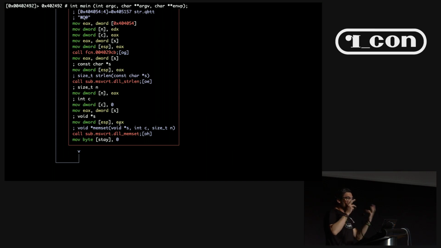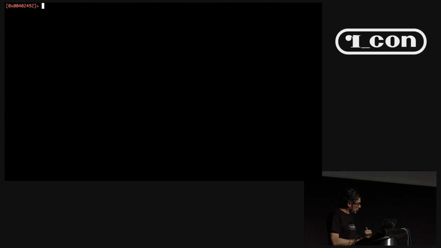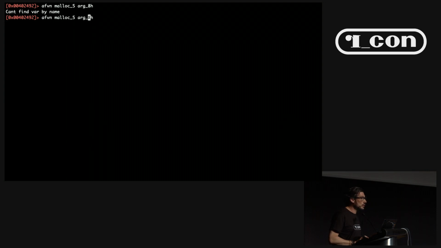At the beginning, it is a little bit complicated to follow, but please make this effort because it's very important to understand this. What resource can you use in Radare to do that? You can rename, for example, the arguments. How? As we said before, we can say, okay, this is a malloc 5 bytes pointer.